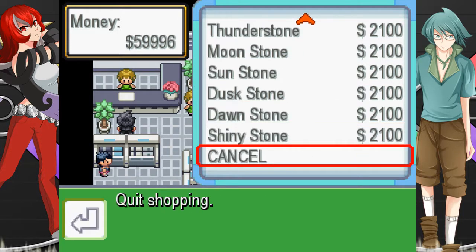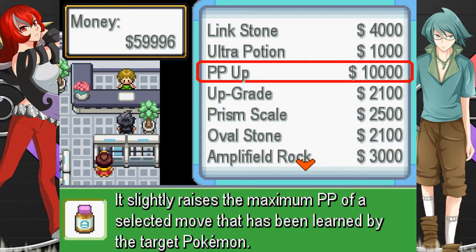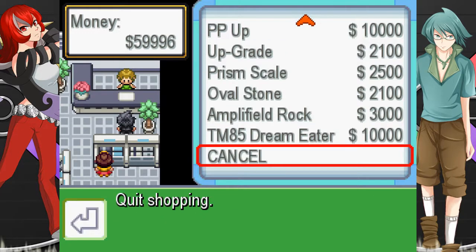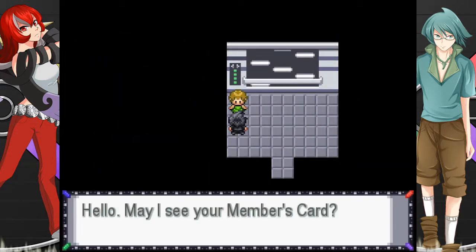You got all these stones. I don't need any of them, though. And what about here? What do you have? Link Stone, Ultra Potion, PP Up, Upgrade, Prism Scale, Oval Stone, Amplified Rock, Dream Eater. Alright, TM. So I'm obligated to get that, but that's fucking useless to me. Now, it's floor 10.